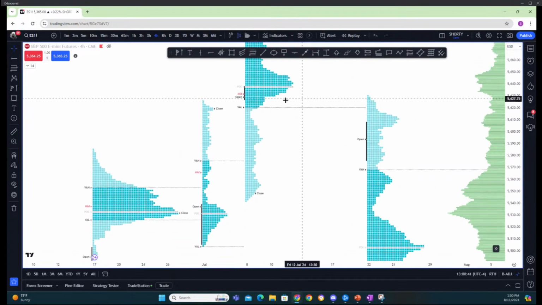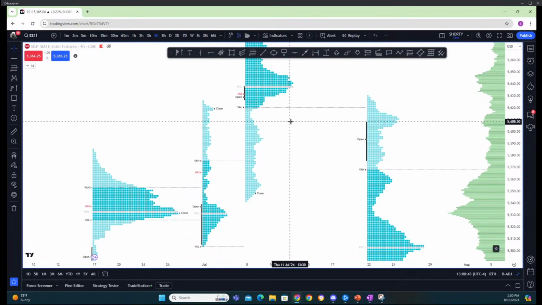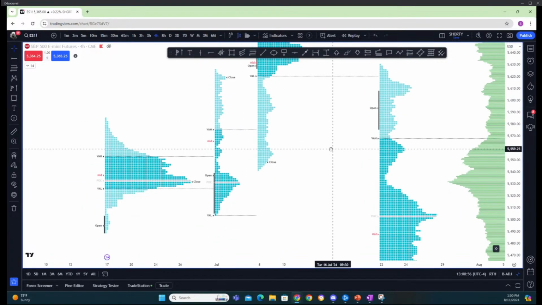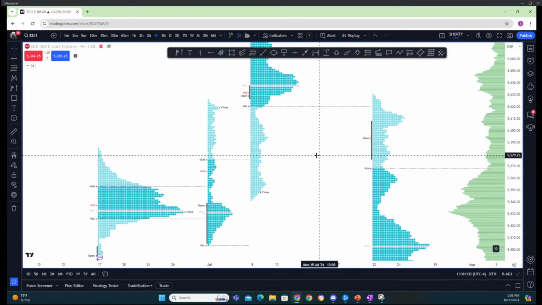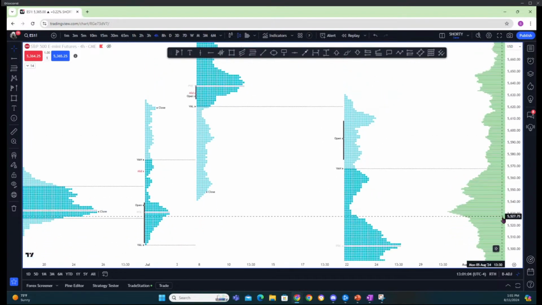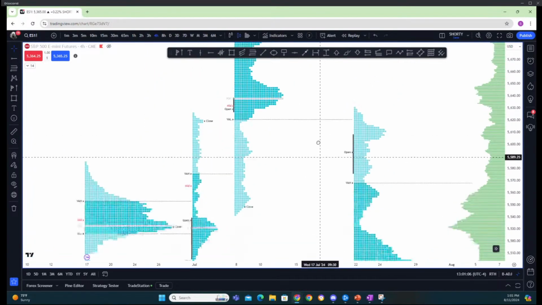Let's see what we did. Do you like to go into the footprints, Shorty? Let's just say I know you mark out the single print start and end, but do you ever go into the footprints and look for any excess orders within that start and end of the single prints? Of course, that's the only way. I would say that's the only way I can know in that imbalance where they exactly came. That's the only level that pinpoints where they were.